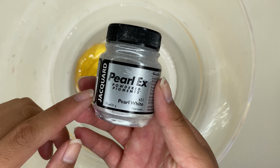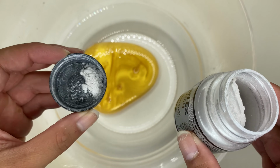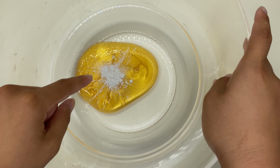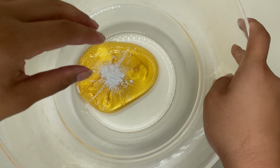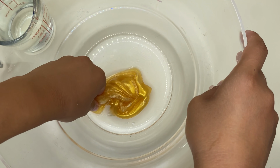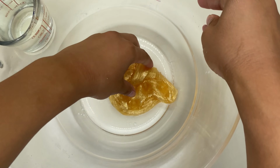Right here, I just have this Pearl X powdered pigment. This stuff is absolutely amazing, and it's actually really strong, so don't use too much of it. I'm just going to take a little bit, this is like a quarter teaspoon. Dump that on there. Fun fact, my favorite type of slime mixing videos used to be these pigment ones. I'm gonna dip my fingers in a little bit of activator just because this is a little bit sticky. I'm honestly not even sure if this pearl pigment is gonna do anything to the slime, but only time will tell. Ooh, I feel like it enhanced the gold pigment. Wow.